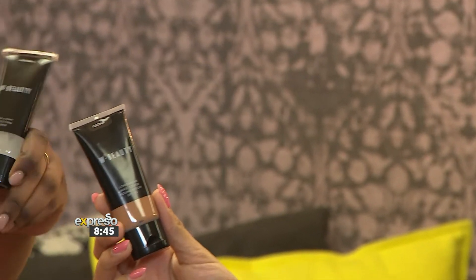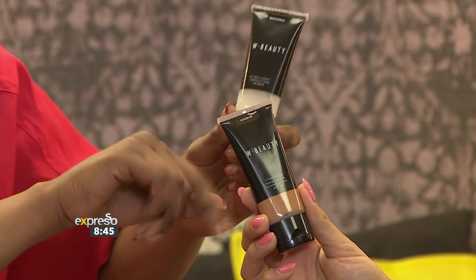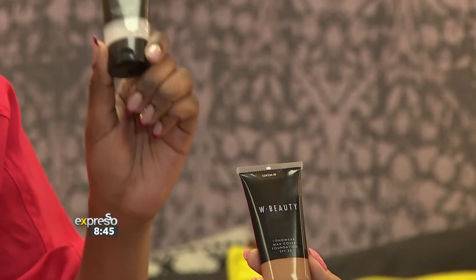I will always have my primer. W Beauty is amazing in that it's not tested on animals — approved by Beauty Without Cruelty. This is a medium lightweight foundation that's long wear, which is incredible. It gives you maximum cover, and that's what you want if you're going to be out a full day — you want to make sure your beauty products last. You can pop it in your bag, which is super easy.